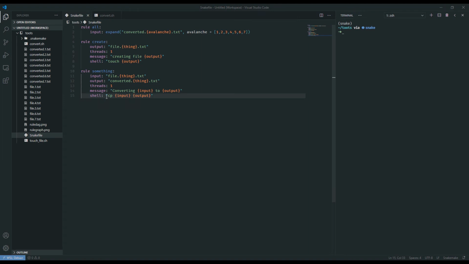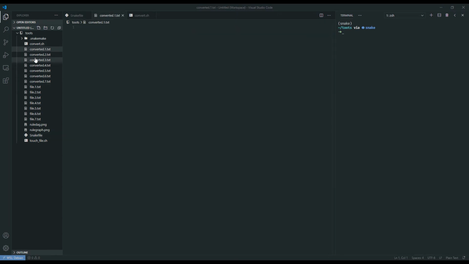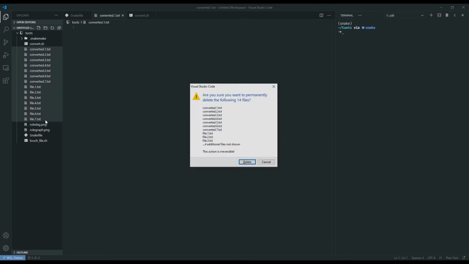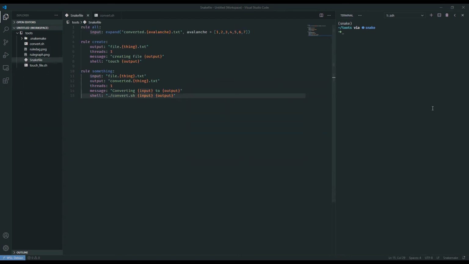And here, instead of doing cp, we can do convert.sh, input output, just like before. Going to save that, delete all of these intermediate files, and we're going to have to once again make it executable.